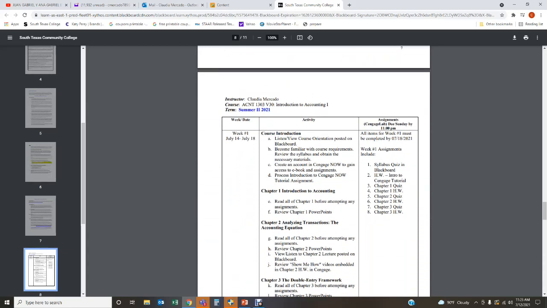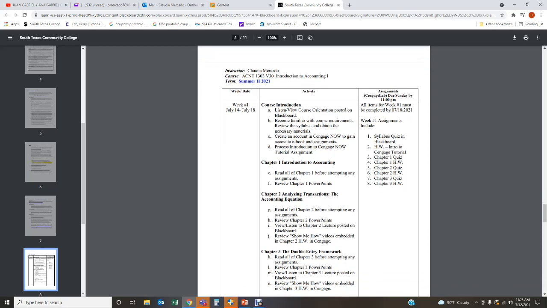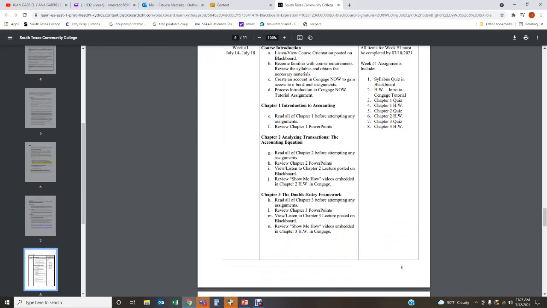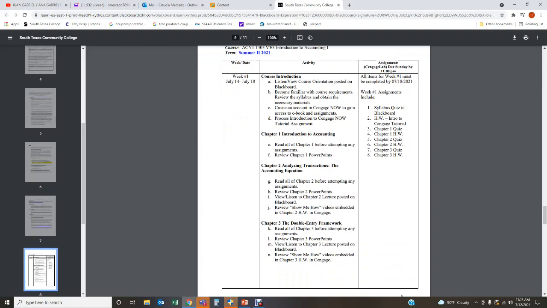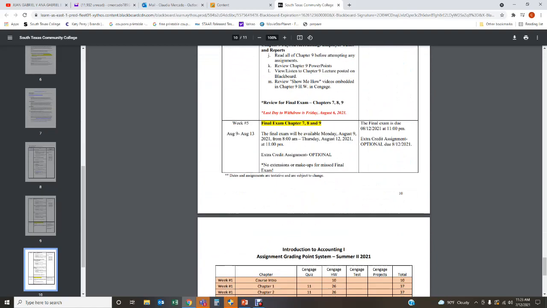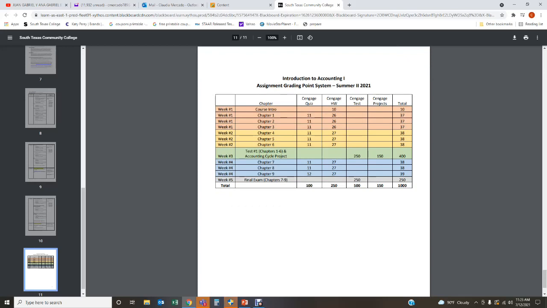Then below that, on your syllabus, you've got your schedule. This is why I want you to print it out, so you know exactly what needs to be completed and by when. This basically gives you an outline of what needs to be covered for every chapter. So we've got your schedule provided, and then I've got your grading point system. So we've got how many points you can make per week, what we're covering during the week, and the points that each of the assignments being provided will give you. At the end, we have a 1,000-point scale, and this is how the points are being distributed.